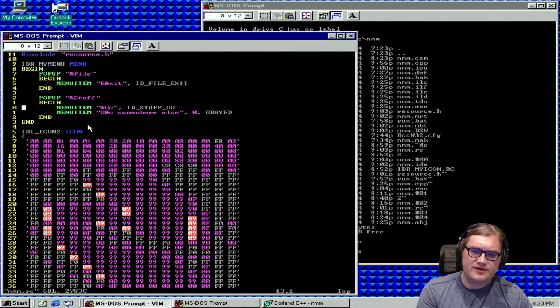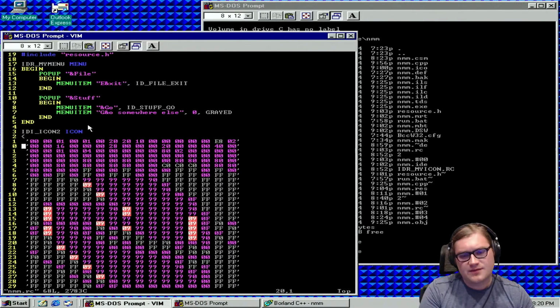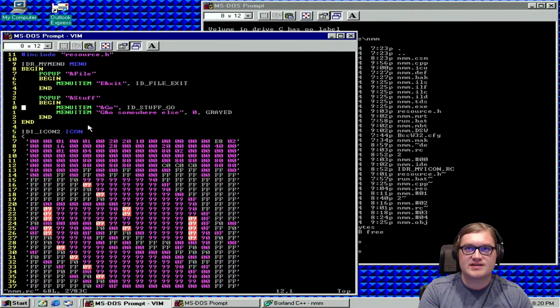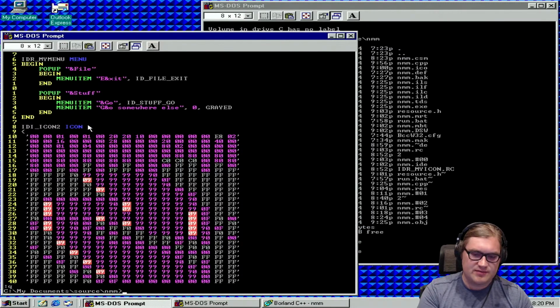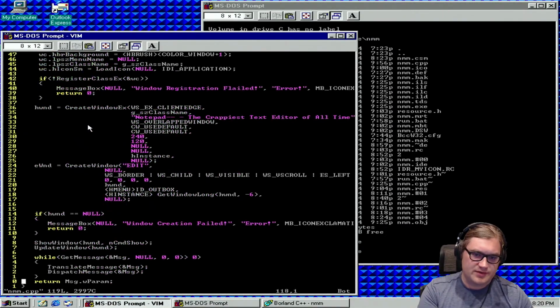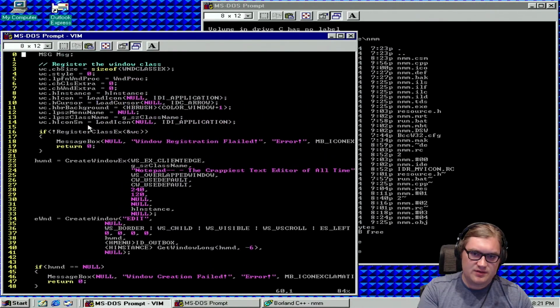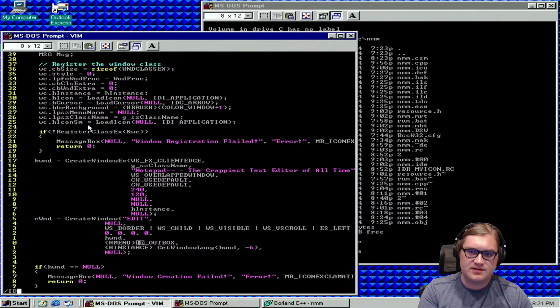Exit stuff. Go somewhere else. Okay. So I have a very basic menu here. So in theory, I should be able to go in here somewhere, and when we are setting up the window instance, actually, do I have IDI menu?